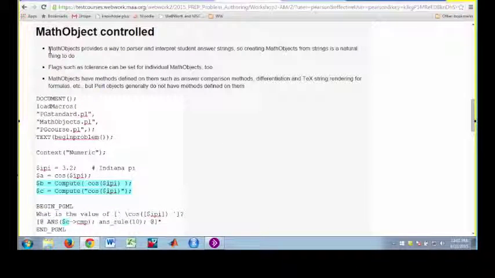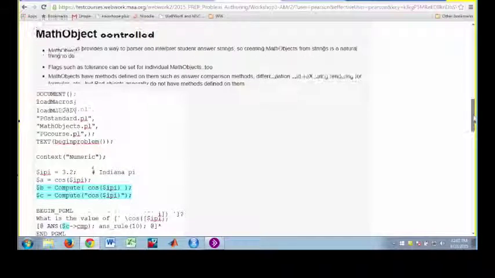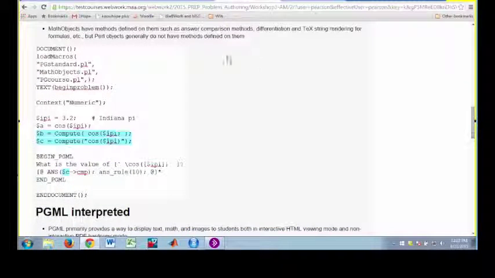It's just one of the methods that's defined on any math object. So you can control things more locally. Instead of doing them globally via the context, you can control them more locally within each math object. So for instance, later on we'll see that you can set numerical tolerances or domains for individual math object formulas, things like that. Okay, and math objects, as I mentioned, have methods defined on them.